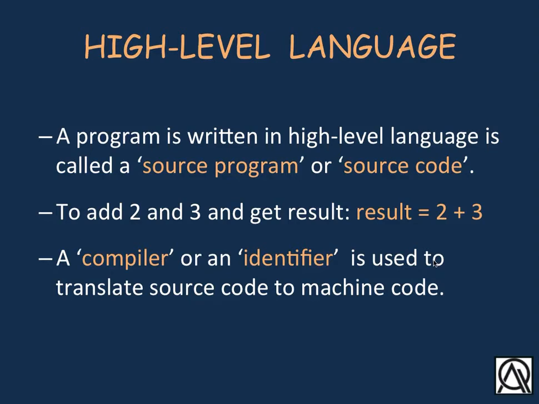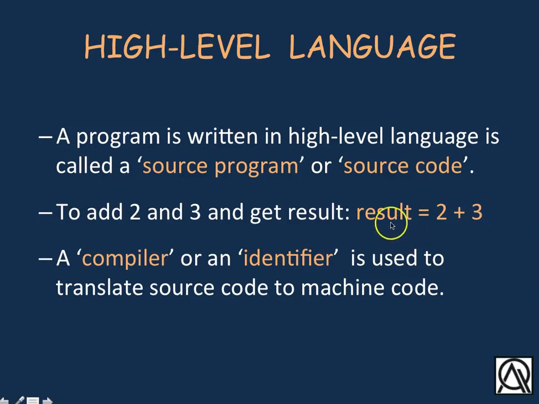If we want to add 2 and 3 and get the result, we would do something like this in Java. This is an instruction written using a high-level programming language. This is the statement, and it is very similar to mathematics, right? We are saying that we want to store inside result the answer of 2 plus 3. 2 plus 3 will be calculated as 5, and 5 will be stored in a variable called result.